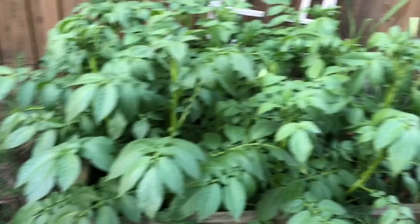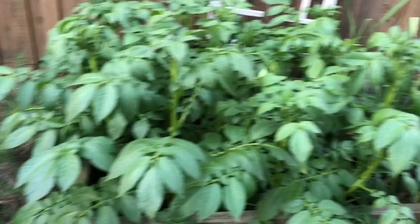Here we are in the back of the shed and I've got another raised bed in. This was another spot that was hard to deal with — there wasn't a lot of usable space back here, and I couldn't plant the whole thing because it was a utilitarian area. I've got things back here for storage, but I needed more growing space. Again, a raised bed was a perfect solution. This raised bed is 12 feet long and 2.5 feet wide.